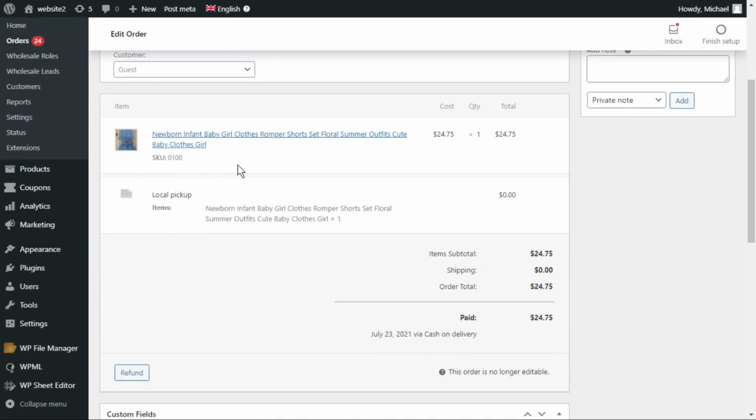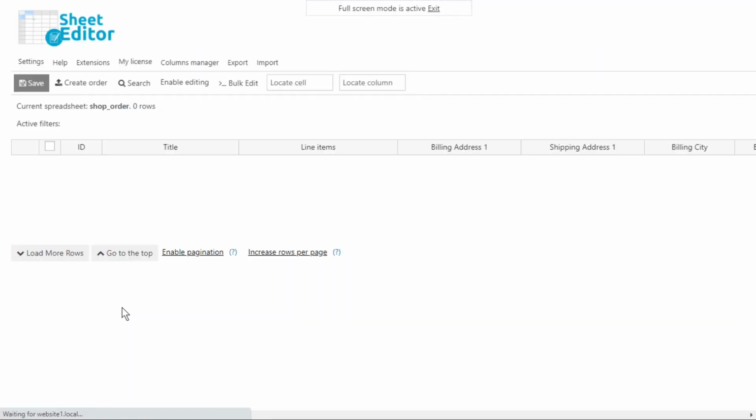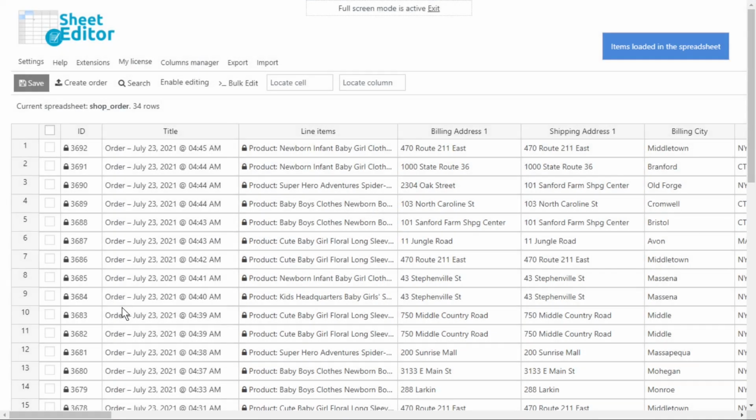To help you with this, we'll show you how to search for all your orders by products list, using the WooCommerce Orders Spreadsheet plugin. This tool displays all your orders on a spreadsheet, where you can edit any field for hundreds of orders, just as you would do in Excel or Google Sheets. Besides, you can do advanced searches using any field as a search parameter.